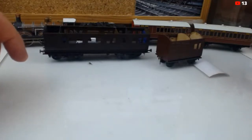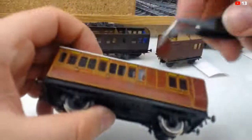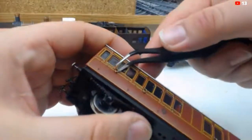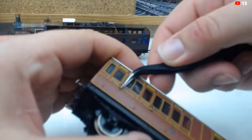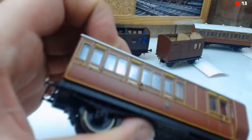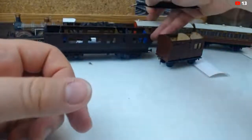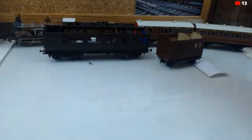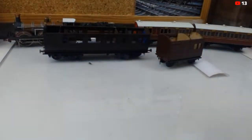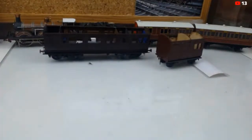Tried that, but they've used super strong glue on it. Right, let's try another random one. Look, that one was even easier. That one's popped straight out. Really rubbing it in now, aren't I, Matt? So it says rotation high density interior. There we go. See, so you're both right.